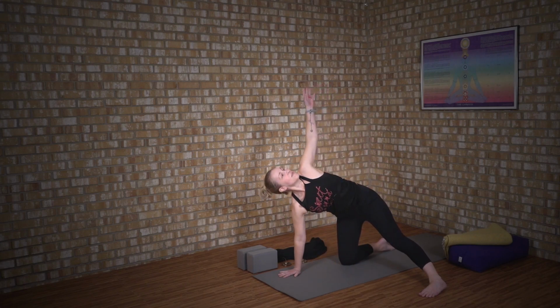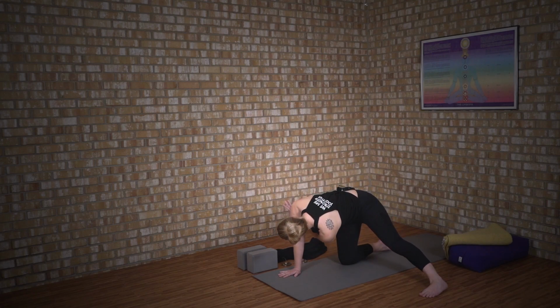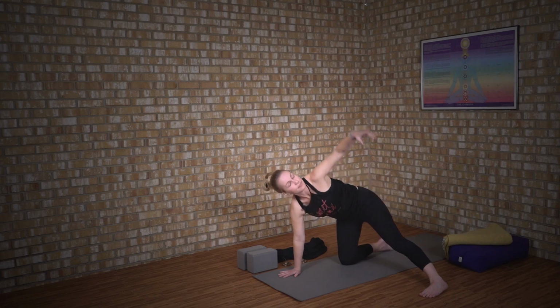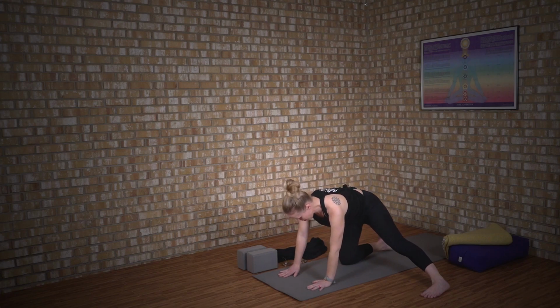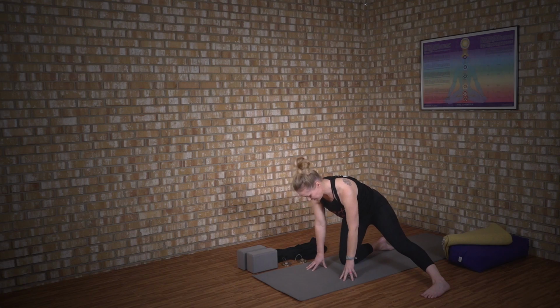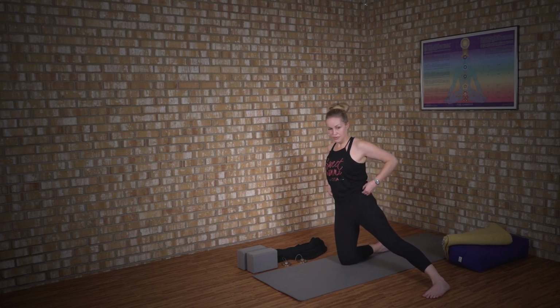Breathing in as you unwind, exhaling and rounding. Last time. And then planting the hand back on the earth. Now walking the hands towards the front, the right leg, and coming up into gate pose. From here, keep hugging the left foot and the right knee towards one another. So there's this energy of hugging in.